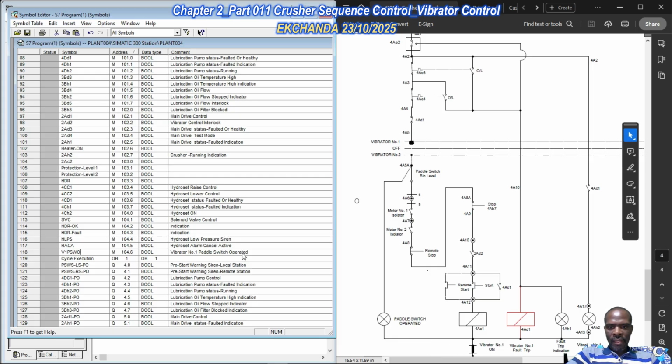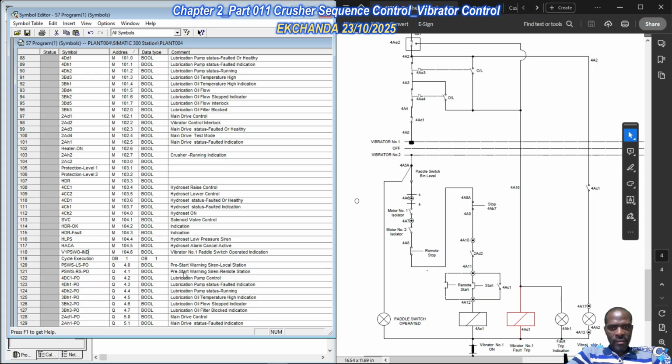But it's indication. That's what this is. Paddle switch operated. Maybe IND for indication.